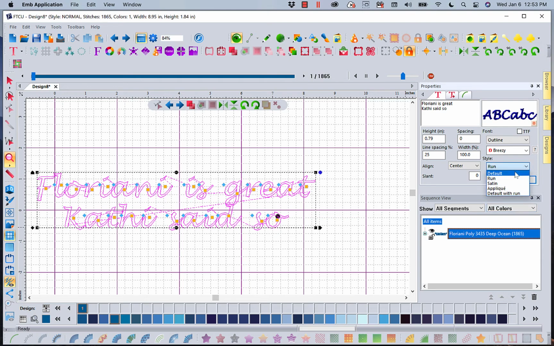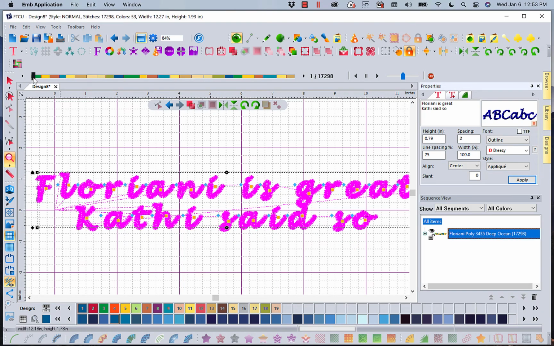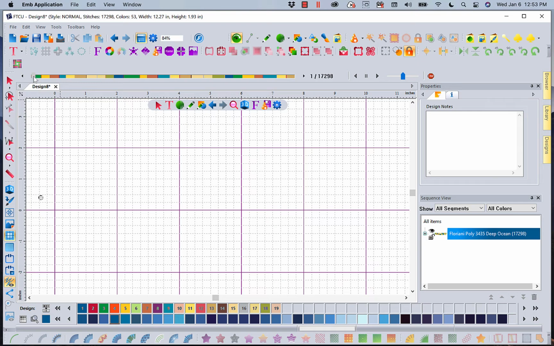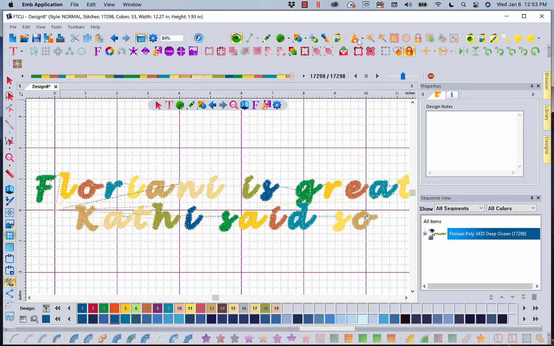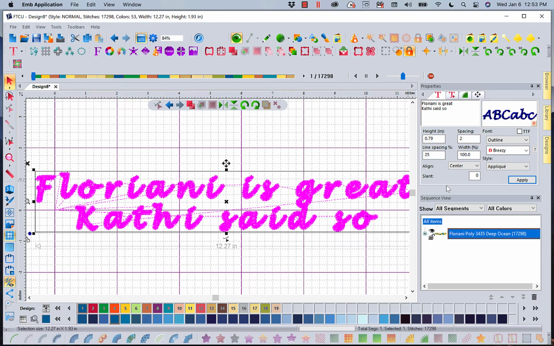Now I can say I want it to be an applique, which again is going to be a satin on both sides, but it's going to have our applique features. Now this is too small to do that, but we're going to click it anyway, just so you can see what I'm talking about. So now this is going to be an applique font, which means it's going to stitch out a placement line, a tack down line, a finish line, placement line, tack down line, finish. So it's going to continue in that vein all the way across. All right. So that's if we've got this as an applique.